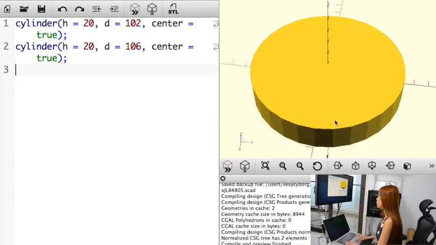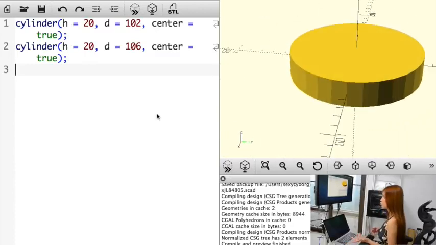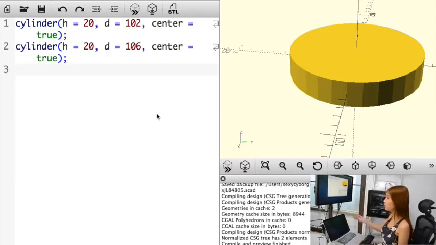Pretty good. Look, now we have a 2-cylinder, and I'm going to make 2 more cylinders in the front for the magnet.